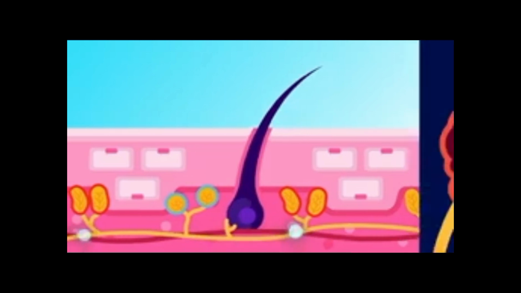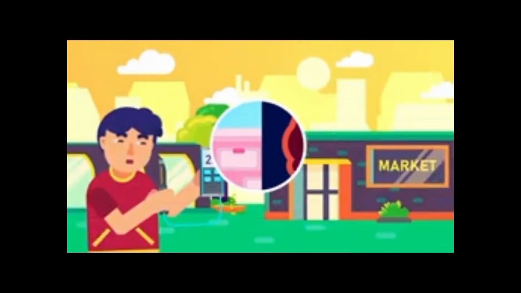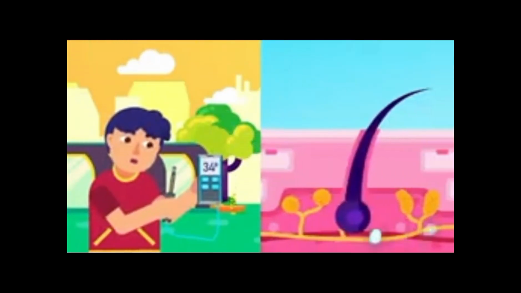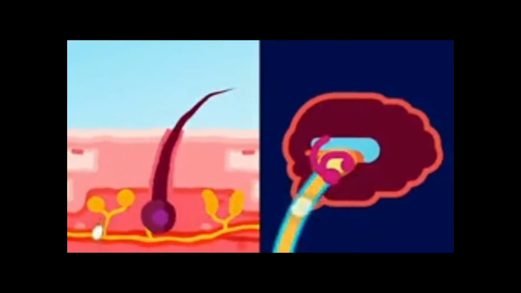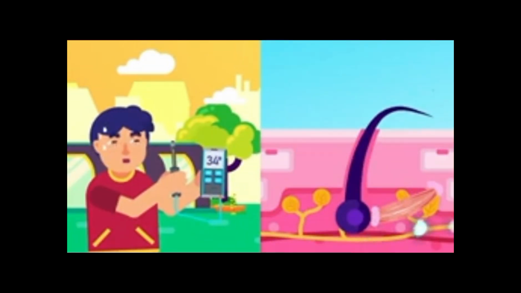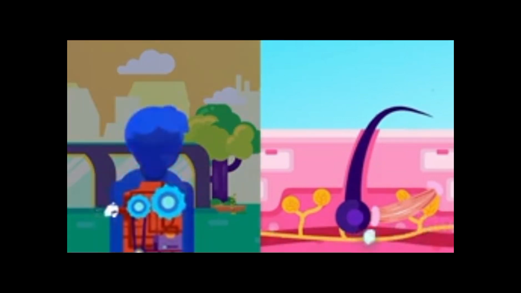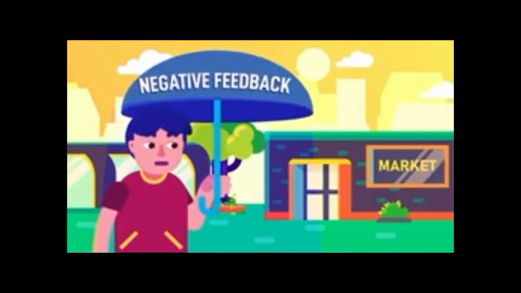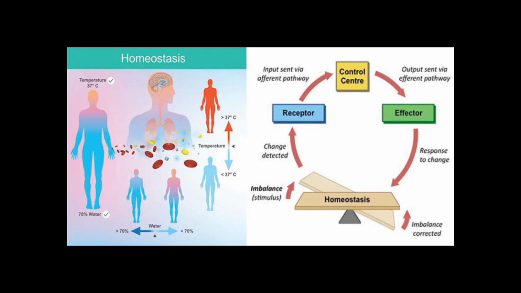Homeostatic regulation. Maintaining a stable environment requires constant monitoring and adjustment as conditions change. This process of adjustment, called homeostatic regulation, involves a receptor which receives information about the change in the environment, a control center which receives and processes information from the receptor, and an effector which responds to signals from the control center by either opposing or enhancing the stimulus. The signal sent by the effector is called feedback.